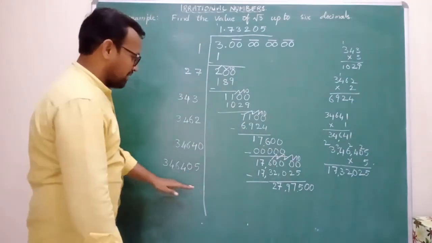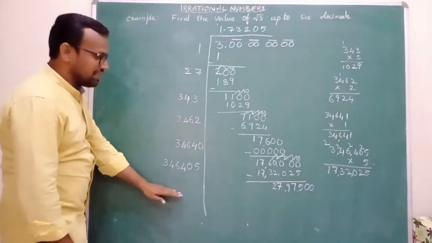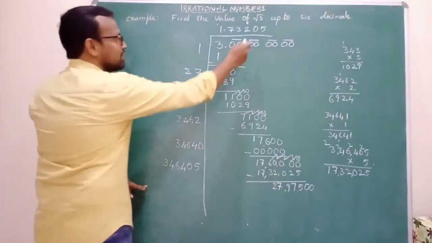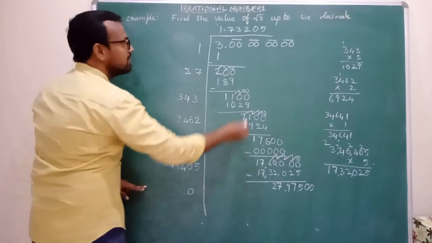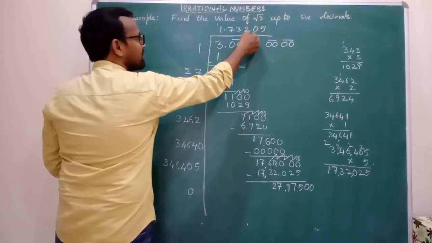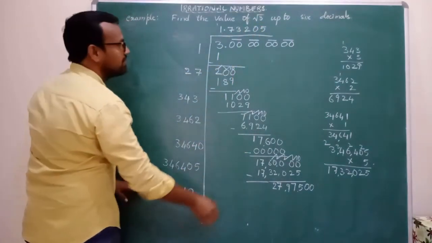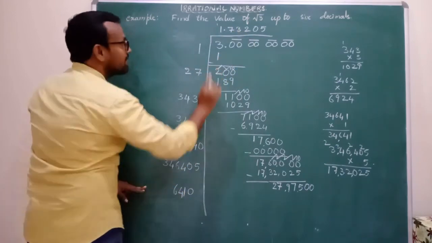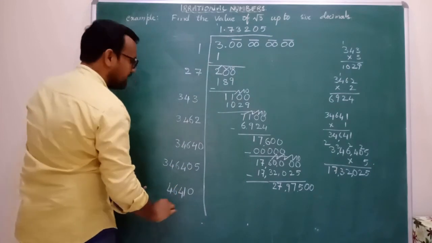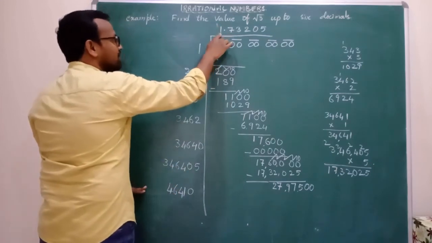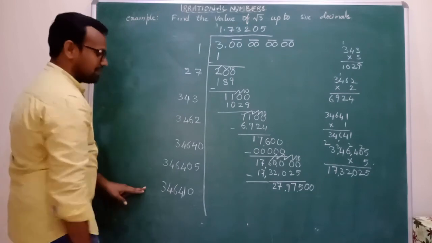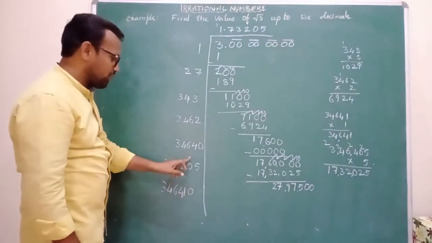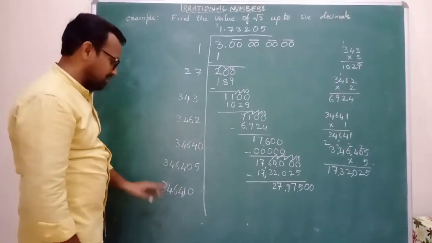Now here we have to take a number. How are we going to do it? Simple. Double this number and write here. 2 5s are 10. 1 up. 2 zeros are 0 plus 1 is 1. 2 2s are 4. 2 3s are 6. 2 sevens are 14. 1 carry forward. 2 ones are 2 plus 1 is 3. Or simply just double the last digit here. 2 5s are 10, means 0, 1 carry forward. 1 plus 0 is 1. And the remaining as it is.